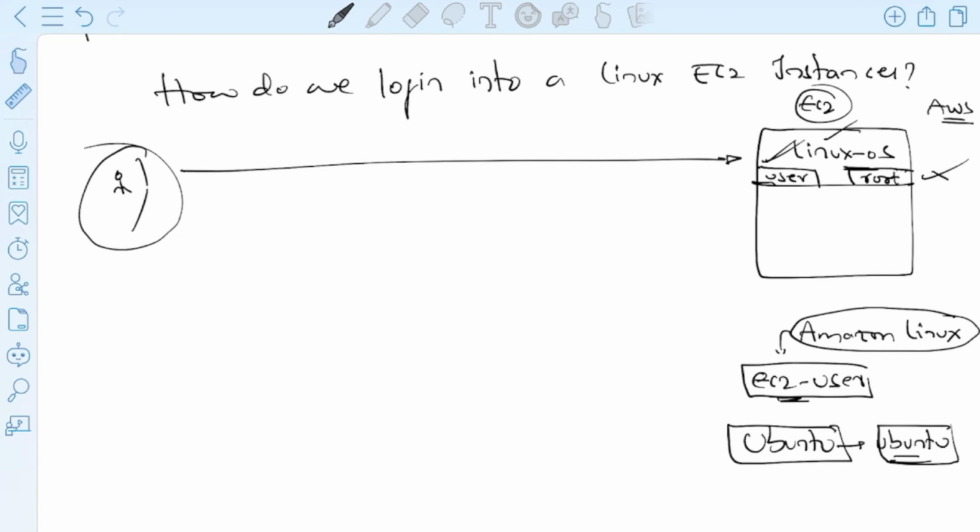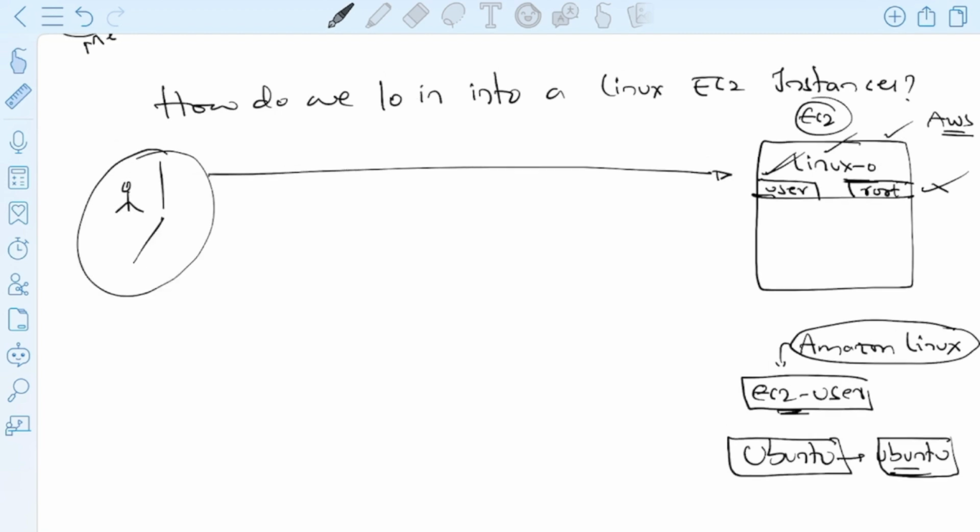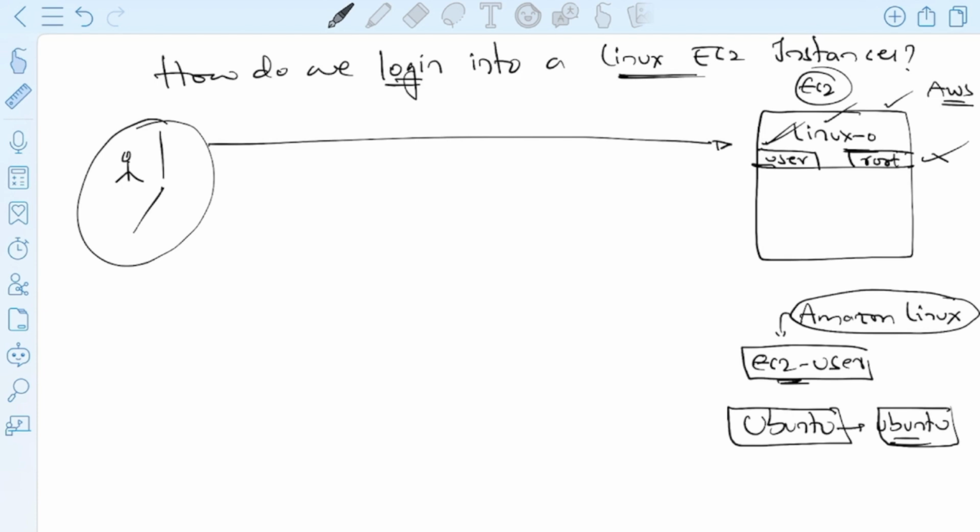Fine. Now let's see how to log in and how to authenticate into this Linux server. So now here, in order to log into this respective Linux server, the first thing you need to understand is every server has a unique address. That address is known as an IP address. Fine.